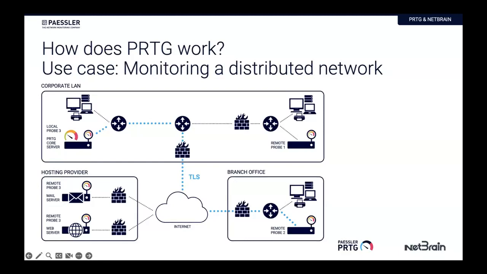Remote probes are not agents. A remote probe can, of course, also monitor the system it is installed on. However, the remote probe also monitors devices without agents, like the digital infrared thermometer measuring the fever of a patient without touching it. So there is no restriction, as I said, on the number of remote probes which can connect to the core server. But we will see later that there are best practices for remote probe setups.